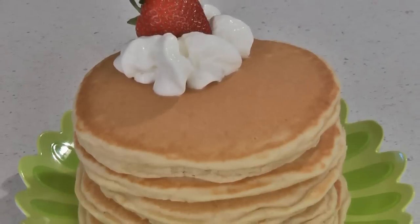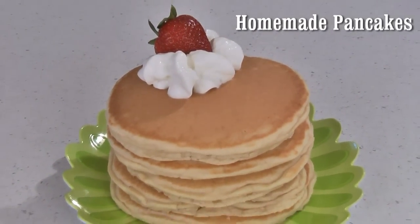Today, I'm making homemade pancakes. Now, this has to be one of the best pancake recipes because it's fast, easy, and you probably already have all the ingredients in your kitchen and pantry. After you try this recipe, you'll never buy a boxed pancake mix again.